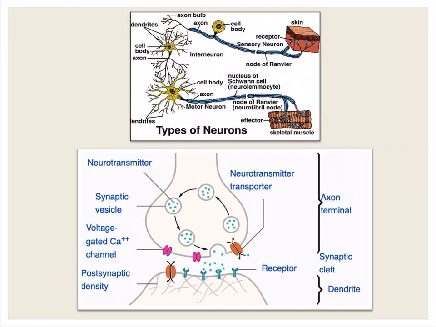So this is a good way for neurons to communicate with each other, despite the fact that there's maybe no real physical contact. And we call that lack of physical contact, or that gap between two cells, the synaptic cleft. So the axon terminal of one cell communicates with the dendrite of the other cell, of the postsynaptic cell, through the synaptic cleft using a neurotransmitter. Now we'll talk about that more in your lab, specifically when we talk about Parkinson's disease.